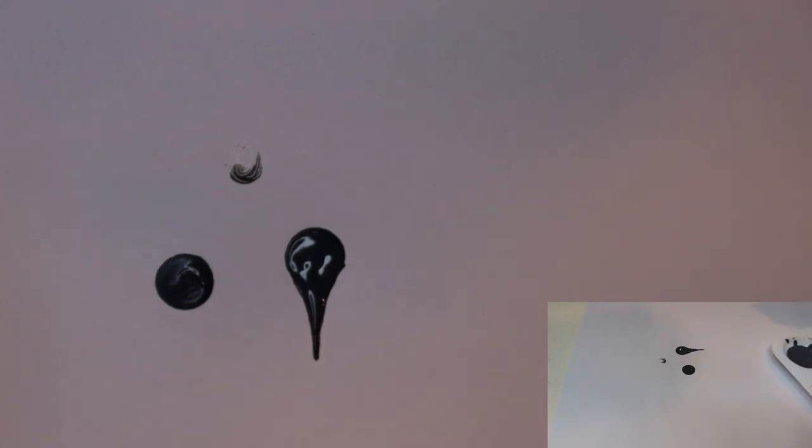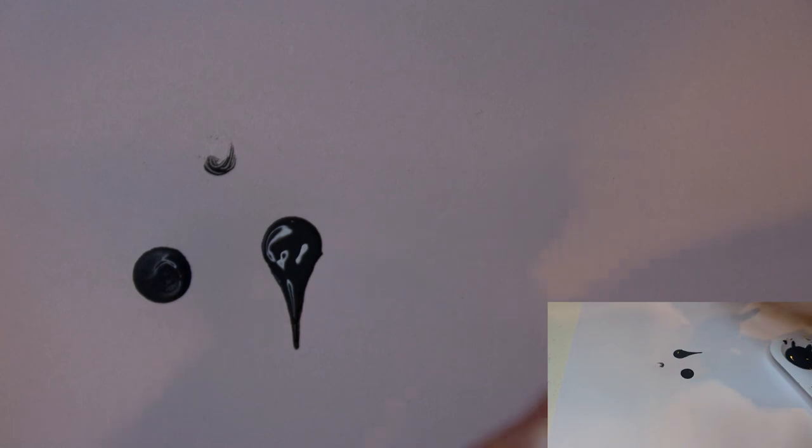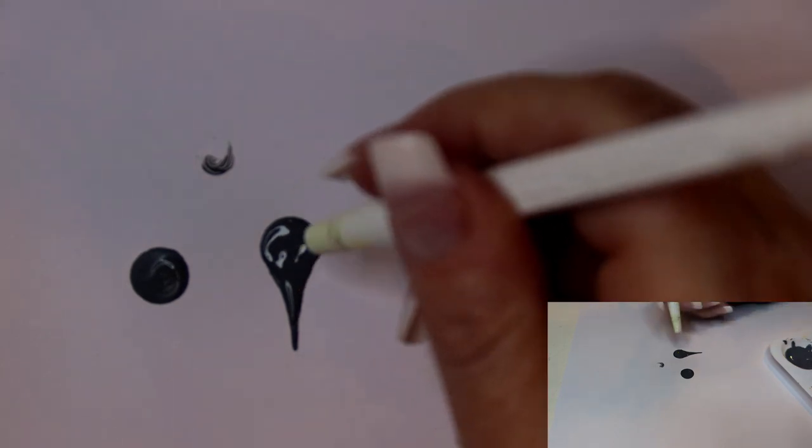And then I'm going to move down in size so you get the idea of how they start looking. From here, let's go down to a size 10. I like to use in between a size 12 and a size 10. If you can see, the yellow one right there is the 12. I use that one the most, okay? And then here, if you can see that, all right? So let's do it. We're going to do a 10. We'll skip over the 12 because it is very close in between these two.